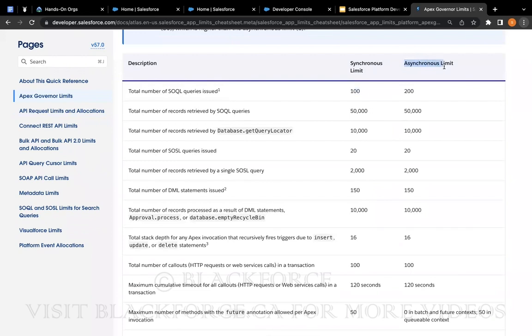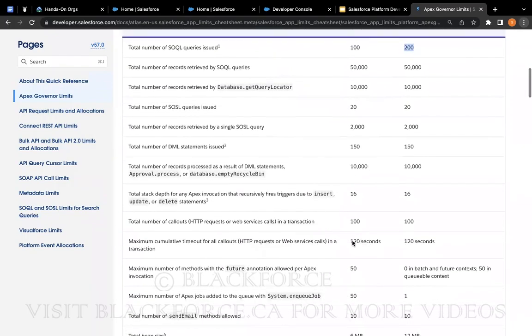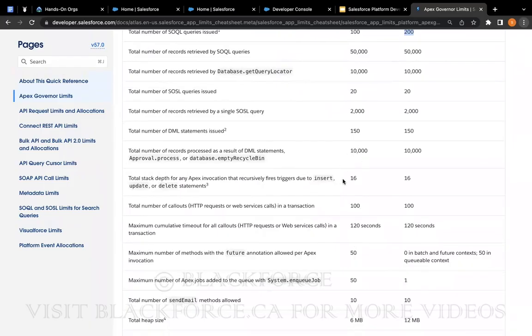If you know how to code, you have superpowers to manipulate a lot of things. You can run 200 transactions, and you can still beat that limit by running them in batches. There's batch and future context in Salesforce.